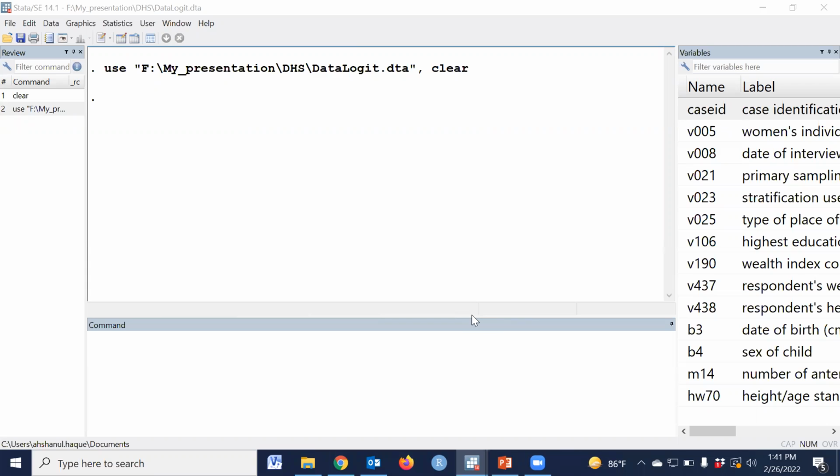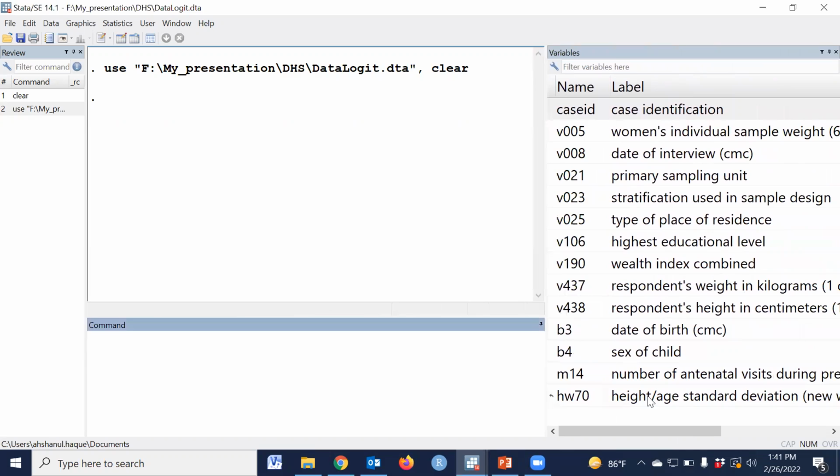First, we have to define an outcome variable. The outcome variable is childhood stunting. The definition of childhood stunting is a height-for-age Z score less than -2.